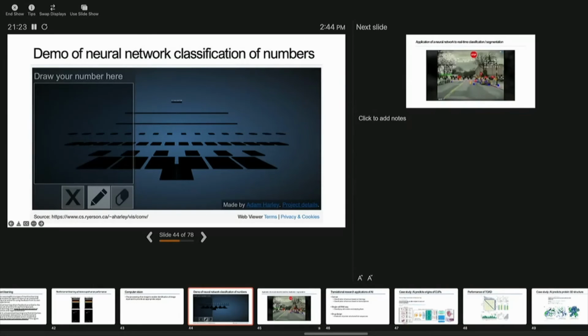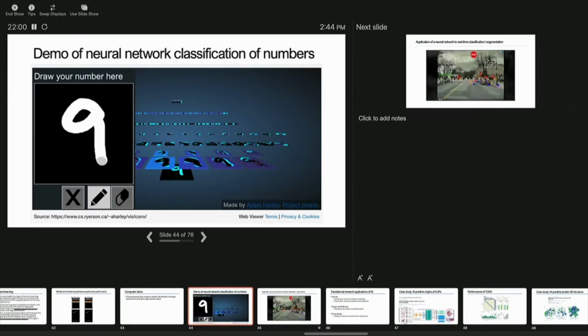Let me just see if I can swap displays. Okay. So this is an online neural network, and I have to switch it like this because I can't use it otherwise. Essentially, this is similar to the neural net that we were talking about, and it's an online simulation where this neural net has been programmed into a web interface. The goal is that if I write a handwritten number, it should be able to tell me what that number is. So I'm going to give it a go. I'm just going to write a 9 and see if it does well enough to tell me what this is.